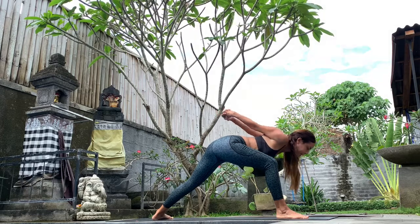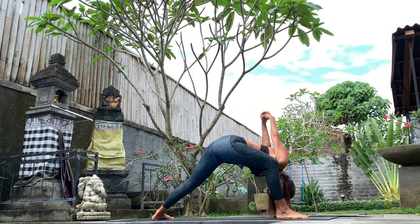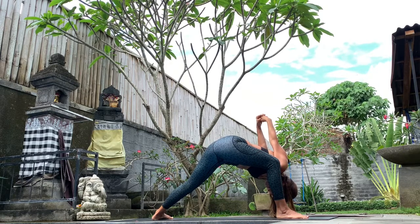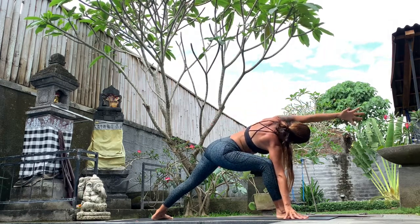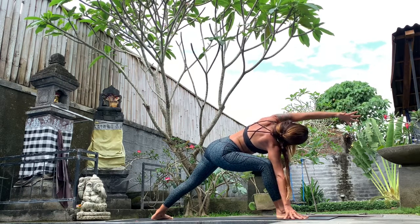Inhale. Exhaling down inside of your right knee. Humble warrior. Feel into the groin, roll the outer edge of your back foot. Your right hand now is going to go outside of your right foot. Stretch the left arm up and overhead, side angle. Feeling yourself lean back.